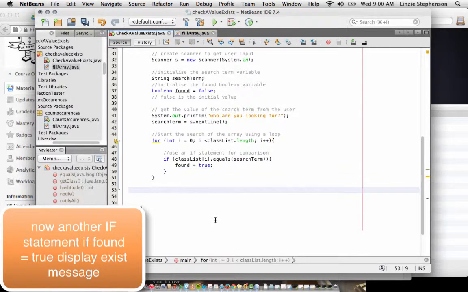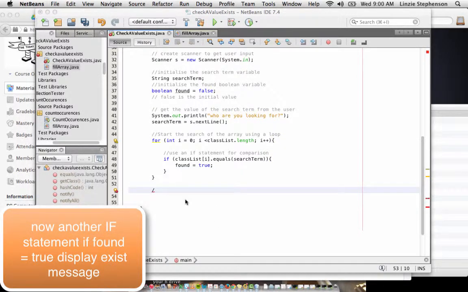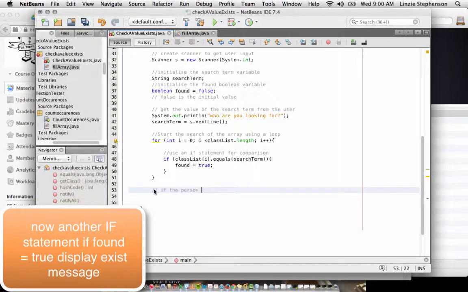Now what I want to do is check if the person in the class has been found, then I display the message that that person does exist. If they don't, then I'm going to display a message to say that they don't exist.